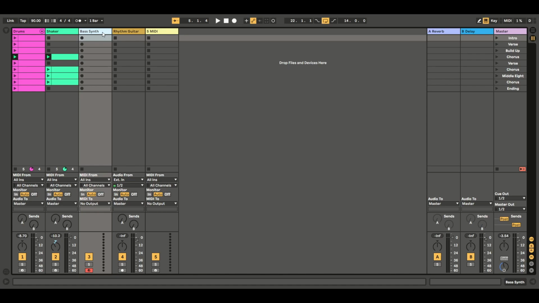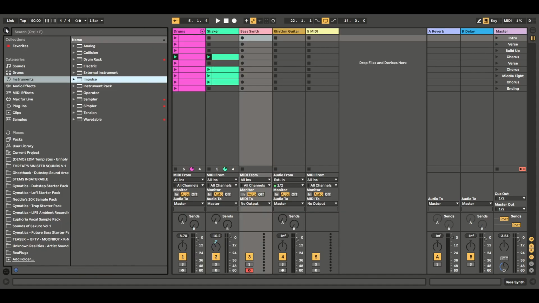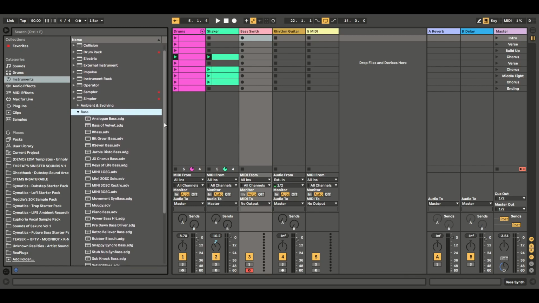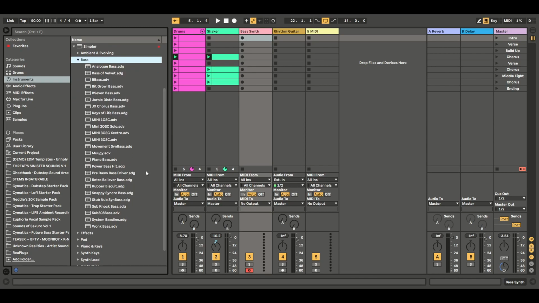So we're going to go into the instrument library of sounds, and I'm going to go into the instrument drop down menu here, which gives you all the synthesizers and virtual instruments. And I'm going to be accessing the simpler set of sounds, going into the bass synth drop down, and I'm going to be adding in the wonk bass.